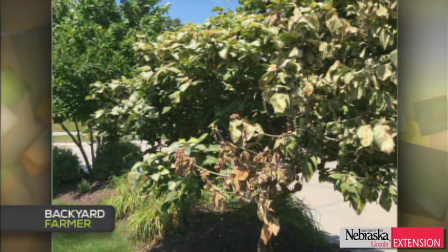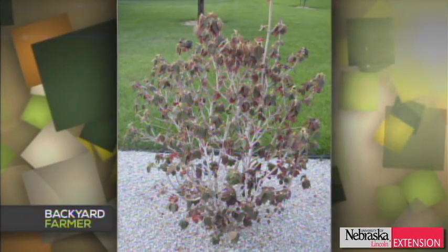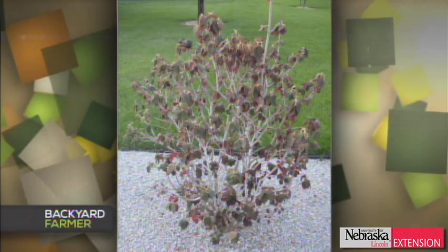All right, and your second one goes to you because it is a viburnum and it's doing that. It's just kind of in a tough environment, I think, more than anything. And anytime you put plants in, and Sarah may want to comment on this, but rock mulches and things, I mean, that's a really harsh environment. So you're really stressing that plant, and it will succumb to problems more frequently in that environment than it would if you had a nice wood mulch and it was in a good area.